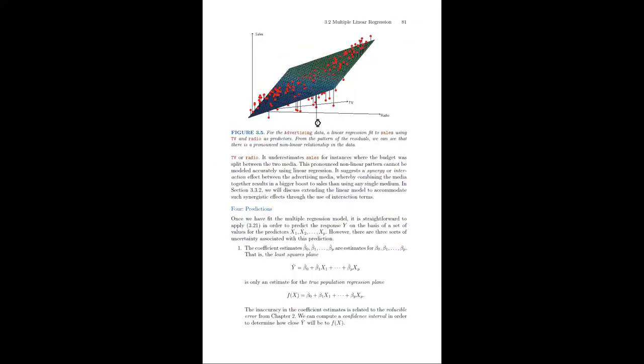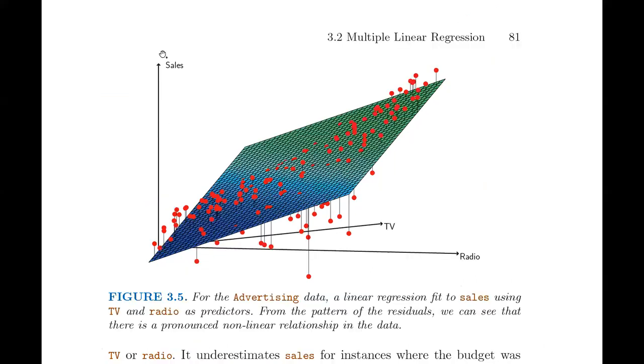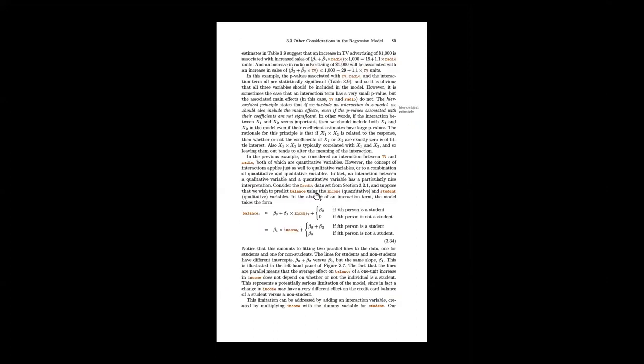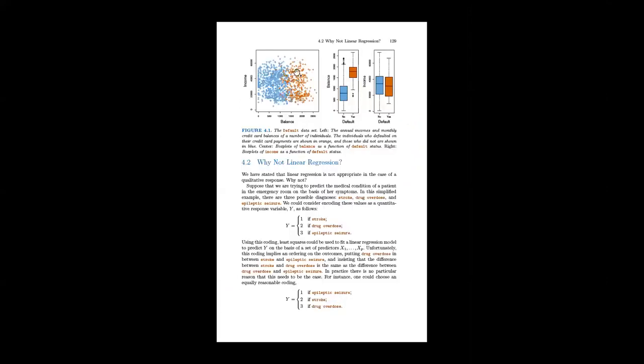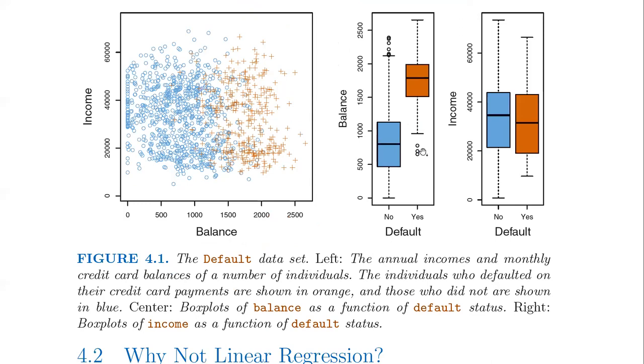It's really the same concept. The only difference is that the response variable isn't numerical like sales. You aren't going to have from a negative to whichever positive value this is. Instead, since it's binary, default or not default, we are using one of two colors for each observation. Blue is no default, orange is default.